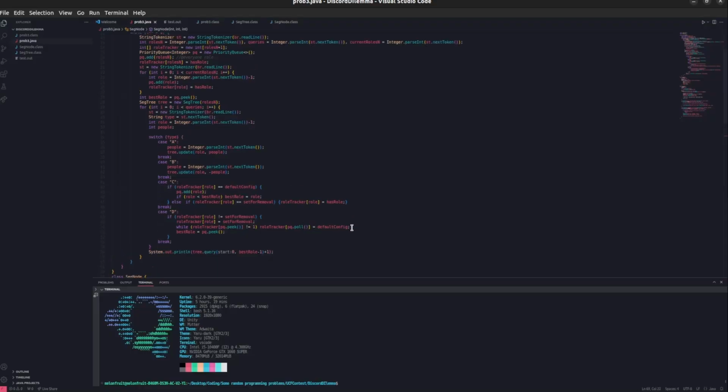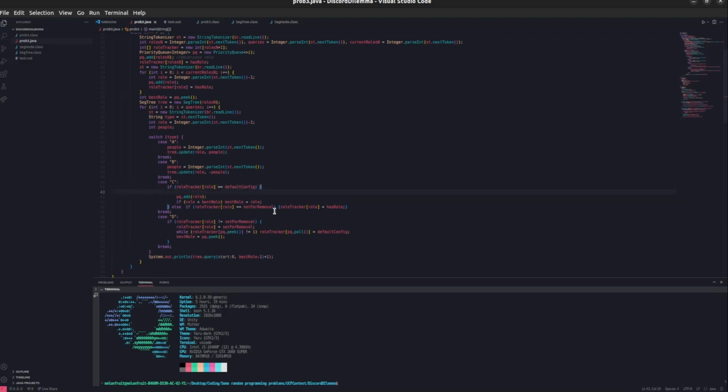Okay, I see what I did wrong. I forgot to reassign role tracker at role here. Role to has role. There we go. And this can be refactored to being just best role is equal to pq.peek.